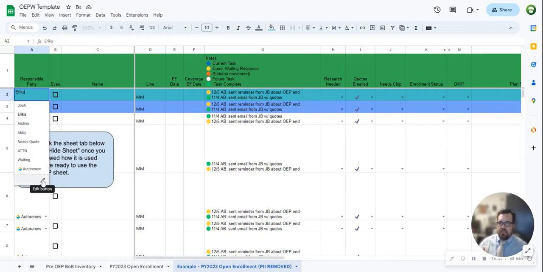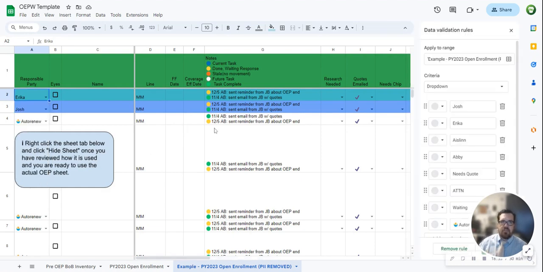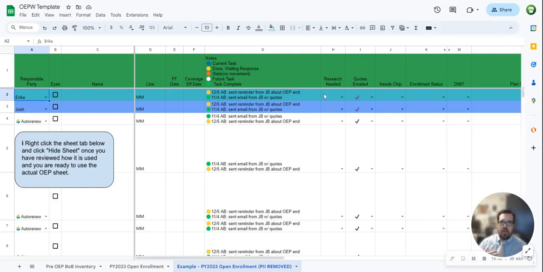Again, if you click this button at the bottom, you can actually change who your team members are that would be associated with servicing, whether that's all of the brokers, staff, or if you use a sheet one per client base. If you have 10 brokers and 20 support staff, it's really kind of one broker and 2 support staff, or 2 brokers and 4 support staff that are managing this cohort of clients.